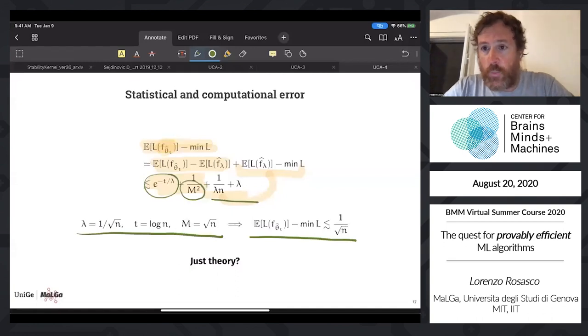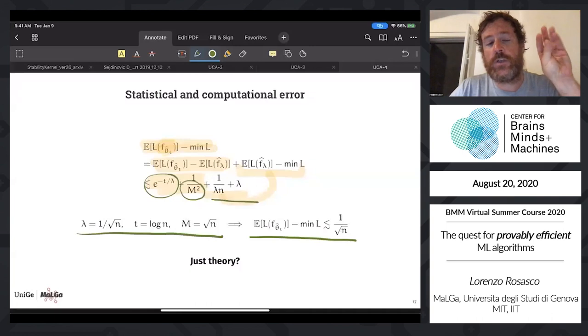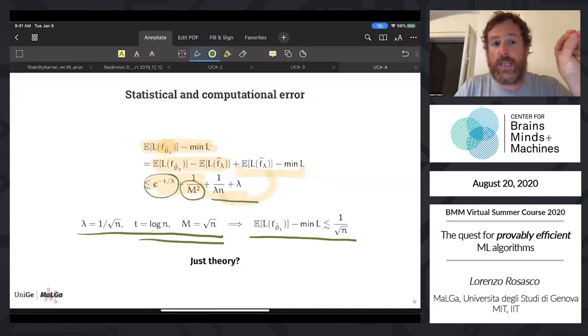There is a question: in which term could we fit overfitting in this theory, maybe in relation to variance and computation? Yes, I think it's mostly in the variance term, okay? But truly it is the interplay between variance and computation, as you're saying, okay? Again, it depends a lot on the kind of assumption and setting, okay? So here I just want to show you an example of how it is possible to quantify exactly the amount of computation you need to get a certain statistical bound.